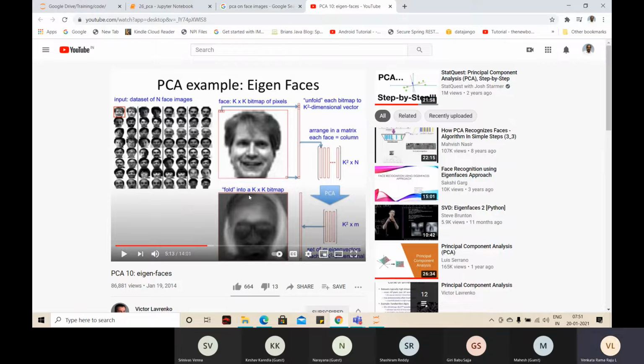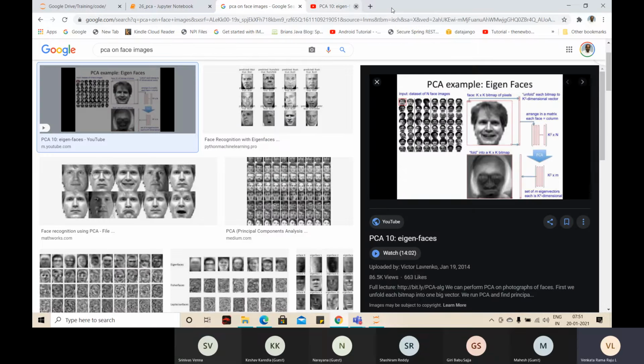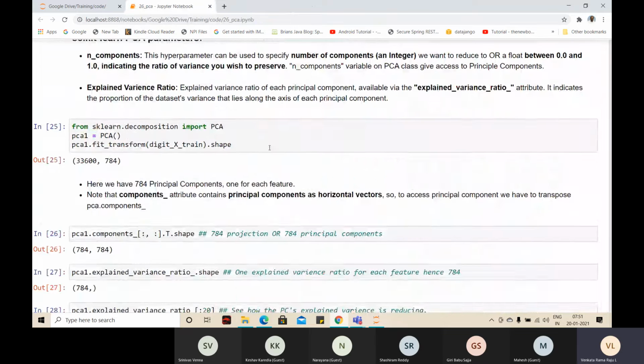We'll see the fold also in a minute. They took this image and they applied PCA and the data became like this. Dimensionality reduced and it became like this. You apply PCA on all images and then take that reduced dimensionality data and build a model to classify the picture, right? Who is that person? The face detection model. But this is not needed now because we are going to look into deep learning. I'm just trying to show one example there.